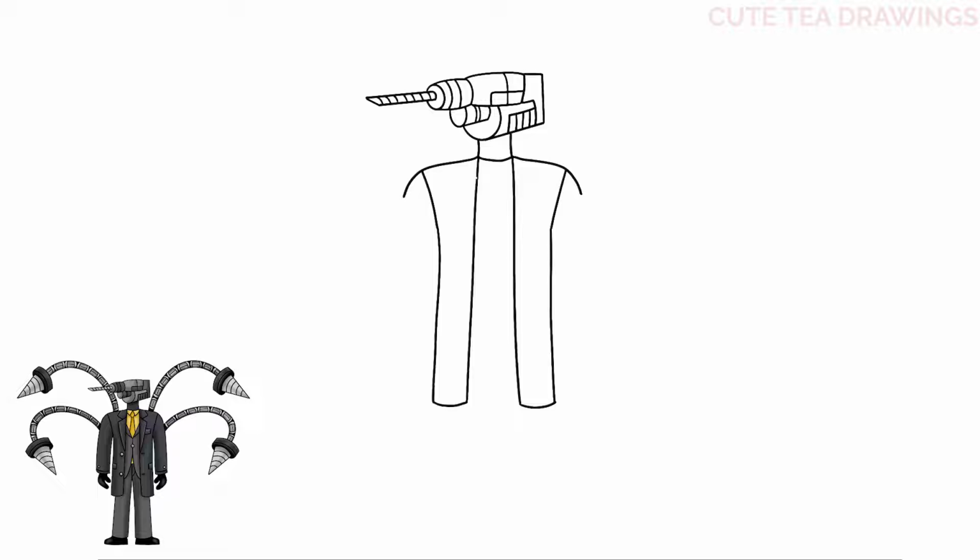Let's start near the top and draw an angled line down. And the same thing on the right. And then a longer angle down to the center. Now on top, let's add another bent line to finish off both sides of the collar. Now on the right side of the chest, let's add a rectangle shape going out for a pocket.